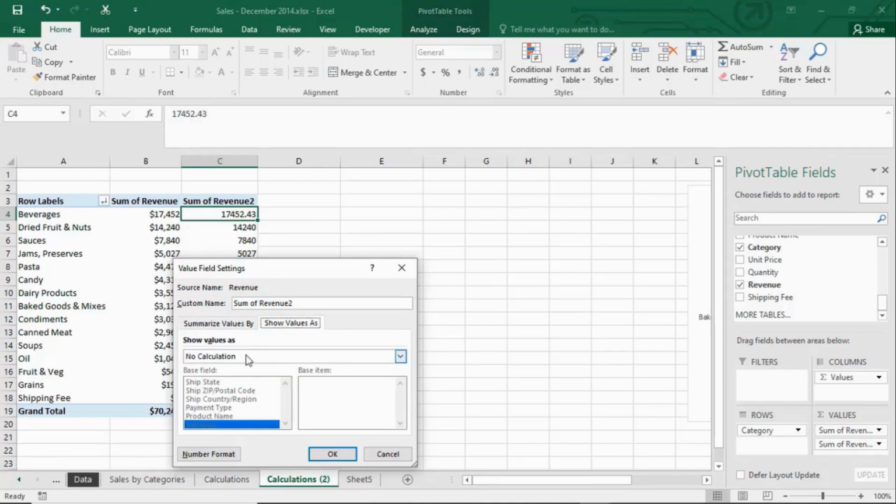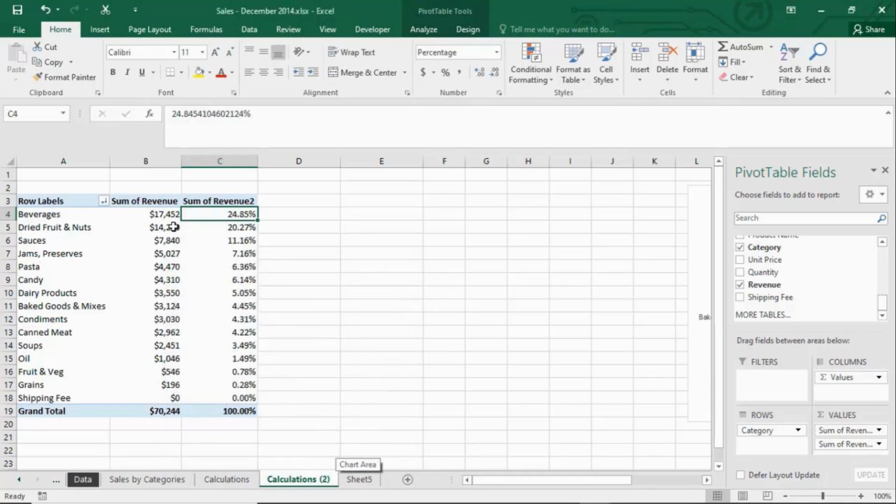Now when you click on show value as, there's no calculation happening here, but I want to look at it as a percentage of the grand total. So if I do percentage of the grand total and I click on OK, immediately you see that each revenue is showing me here as a percentage of the grand total.